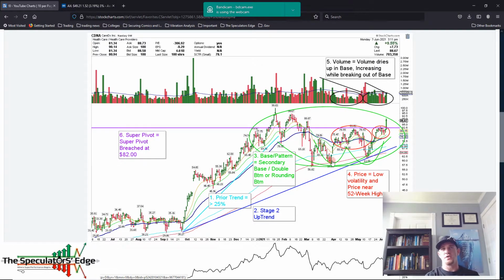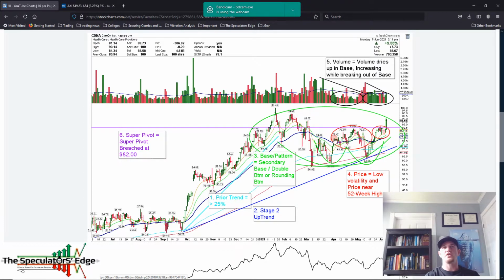As you can see, the lows hit the 200-day moving average right here. Also the same thing with the double bottom: the lows hit the 200-day moving average and bounce off, and of course there's some heavy demand when it bounces off. So now we're looking to see what price is doing within this base and pattern. We do have low volatility right here, nice tight price action, which is the middle or the peak of that double bottom. The double bottom literally looks like a W.